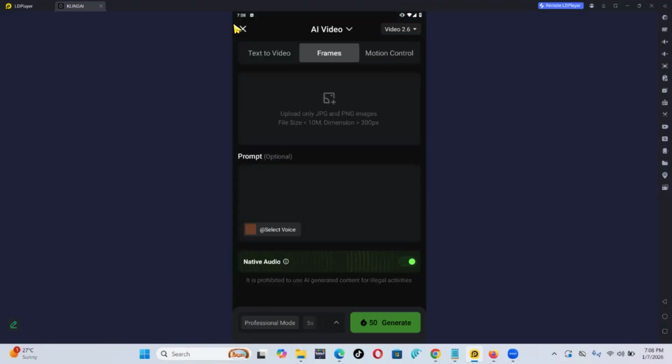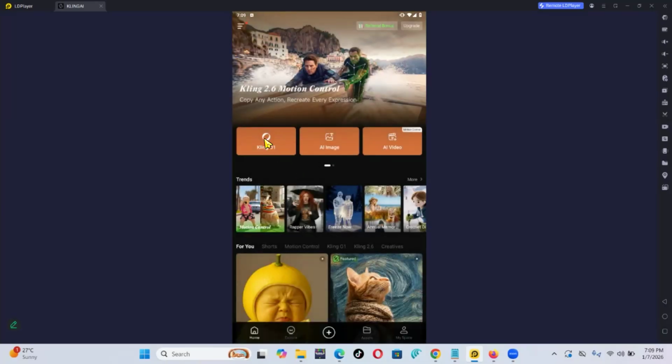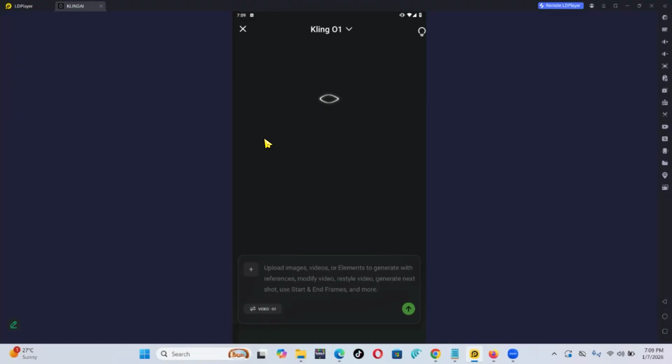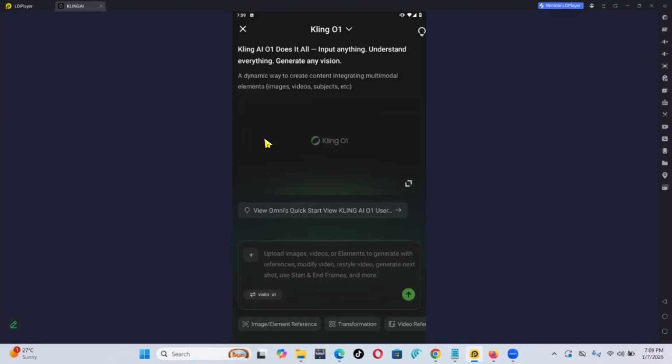There are other things in Kling AI, like avatars. Let me go back to the dashboard. There is Kling 01 where you can mix different videos. This option where you see Kling 01, it's the same shortcut here. You can just click on this. Here you can actually mix images, videos, or even elements, and guide them with references.